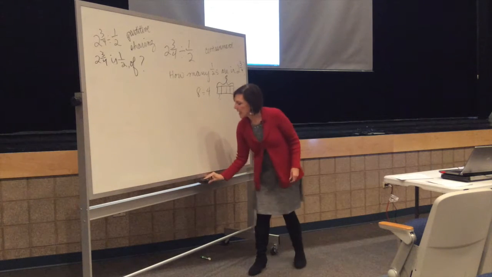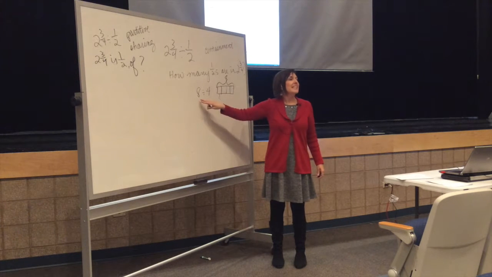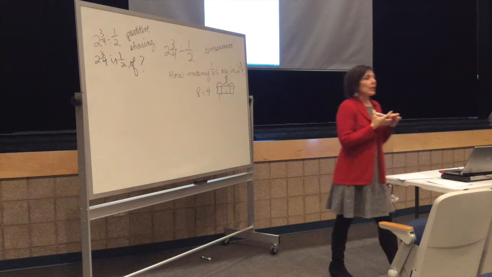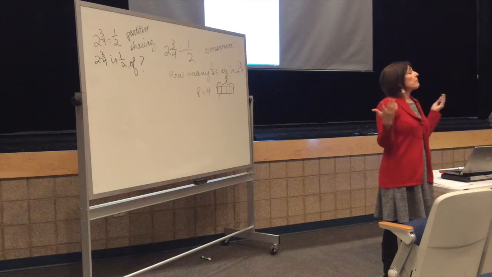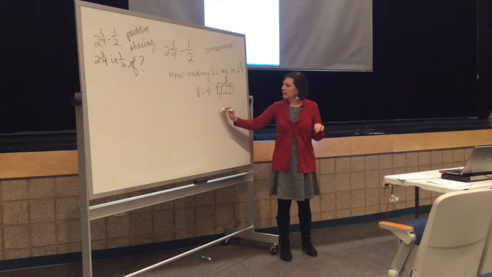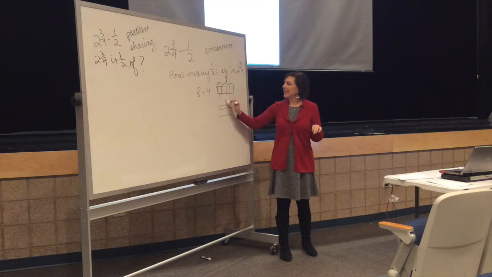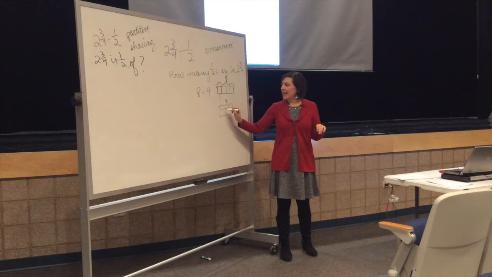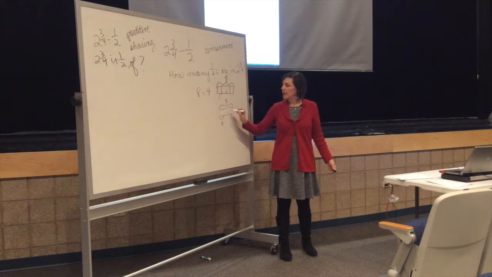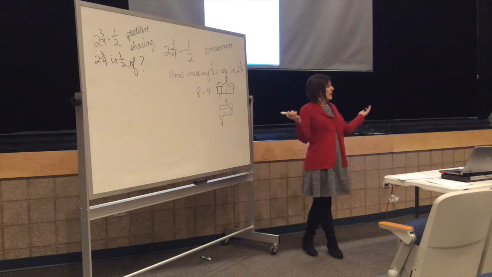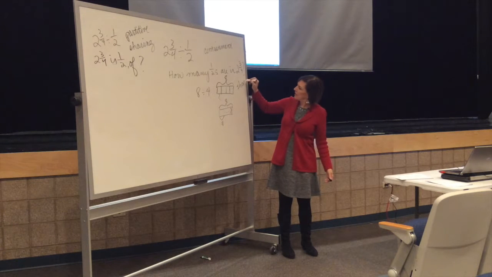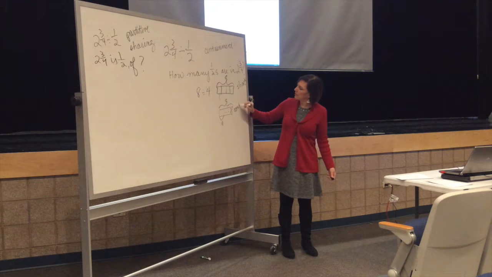I could say how many 4s are contained in 8. So a word problem for that could be, I have 8 cookies. I want to give them out in groups of 4 to however many children I can. In that model, I still know that my whole is 8. I know that a group is 4. I could draw something for 4, and then, so how many 4s are there in 8? This is the sharing, and this is the containment model.